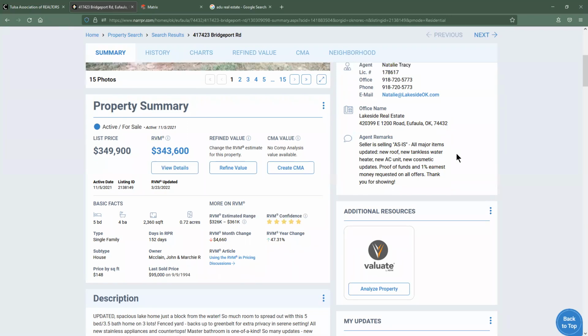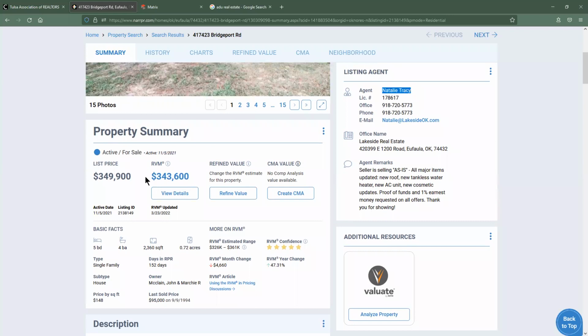And in fact, from what it appears, it looks like Natalie Tracy ended up putting almost exactly the same amount as what the RVM estimate is, just kind of rounded up a little bit. It also shows that the estimated range that we were provided, hers falls pretty much smack dab in the middle of that. So it seems like we can pretty confidently say that this is the value that we should be shooting for if we were trying to sell this or if we were trying to get a buyer arranged for this.